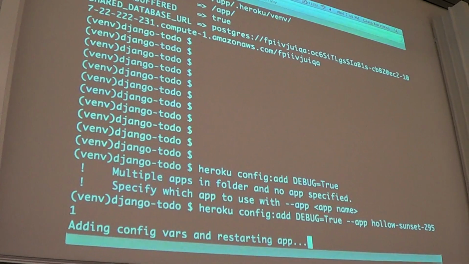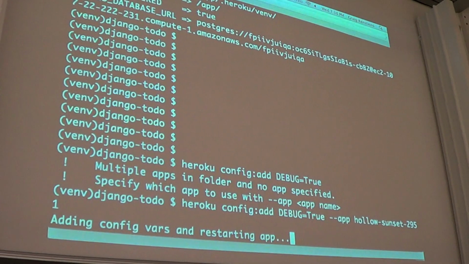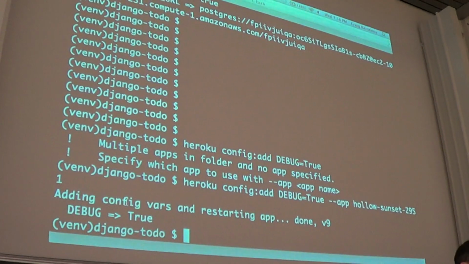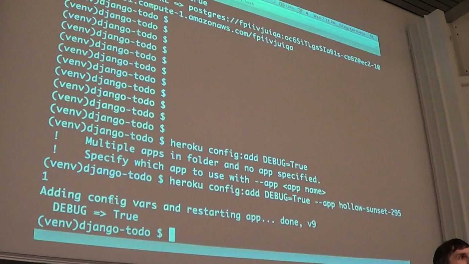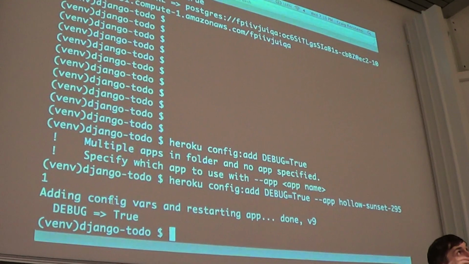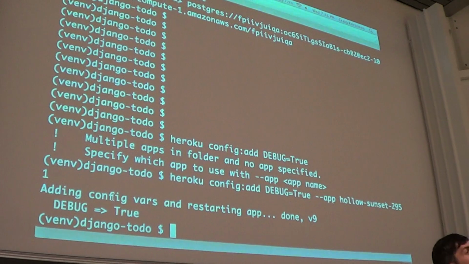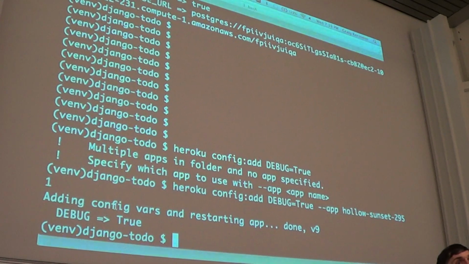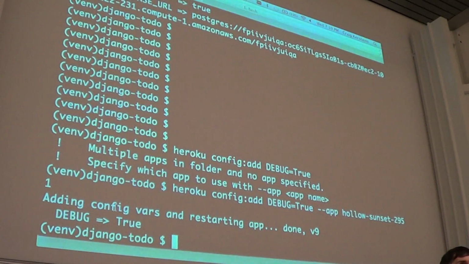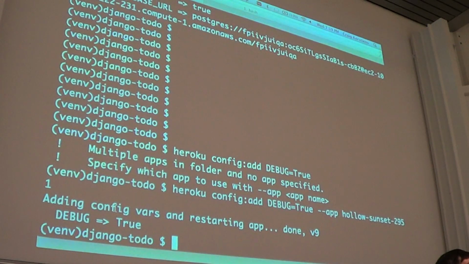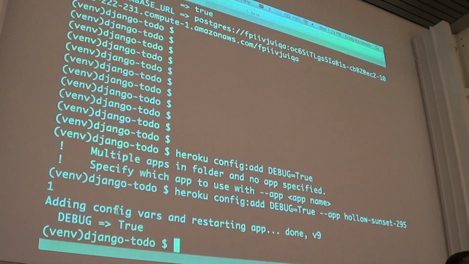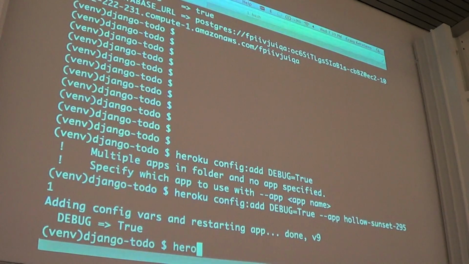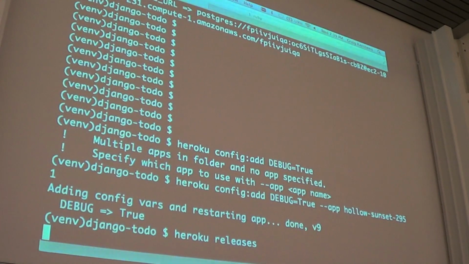And those are available to your application just as environment variables, like the rest of the database configuration. And if you notice, as soon as it adds that, it's restarting the application. So anytime you deploy new code, we're going to wait for that to build, or when you change a config var. And when we did rollback, it would actually roll back all of these variables as well. So it's not just rolling back code, it's rolling back to this point in time where your environment is exactly what you specified. So if you look at the releases right now, it would show this as a new release. You could roll back if it broke something.